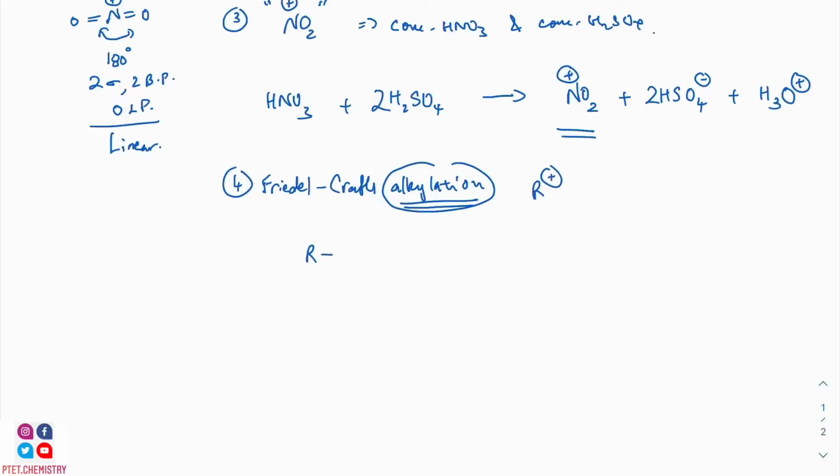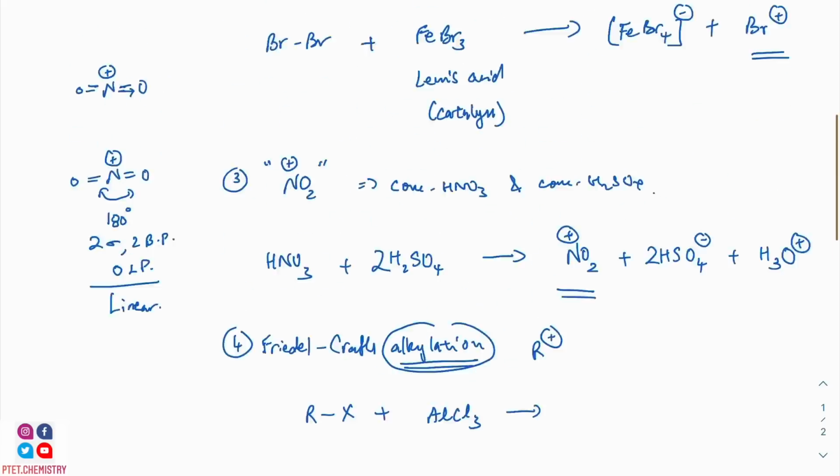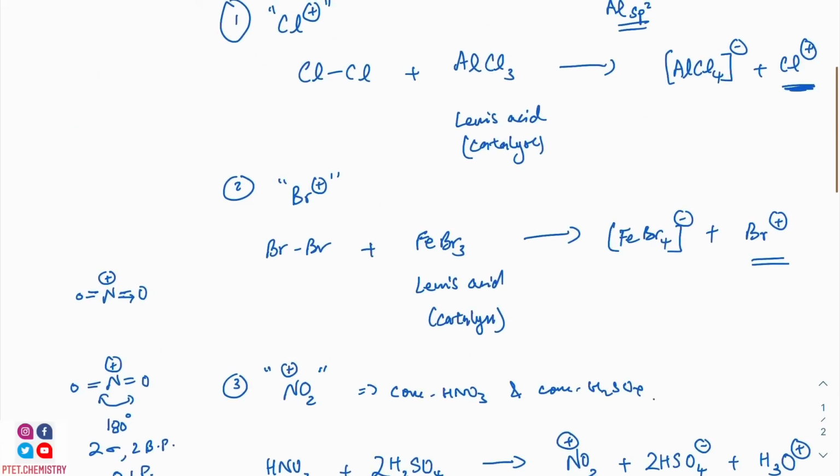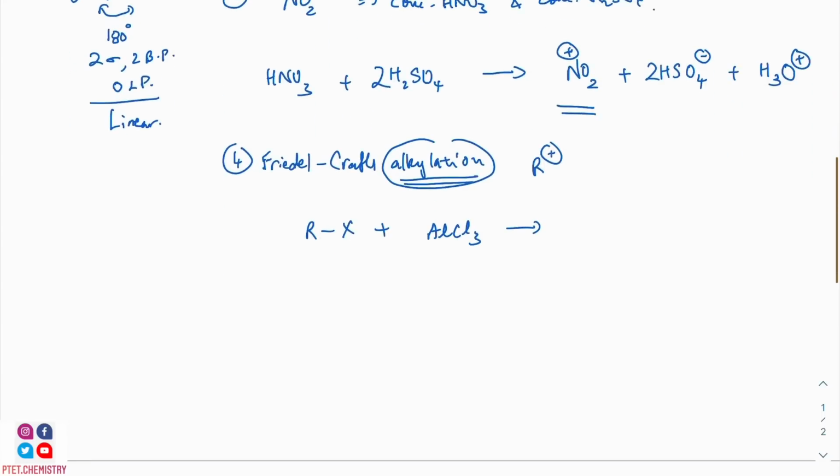Typically, what we will do is we will have RX, so like halogenoalkane. You add it with aluminium trichloride. It's the same idea as number 1 there. Instead of Cl-Cl, I have RCl or RBr. So I'm just saying it's RX there. Actually, let's make it RCl. Then you can see the similarity. Yeah? So same idea as above. You will get the Cl minus, forming dative bond to the empty orbital of aluminium, and then you will get an R+. This is your electrophile that your benzene can attack, yeah?